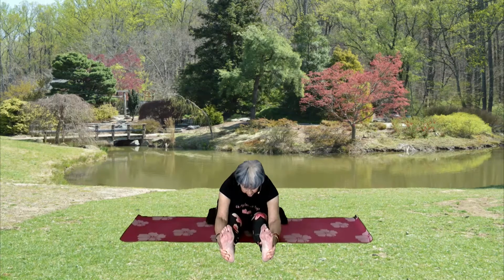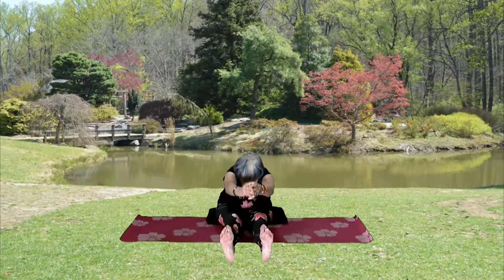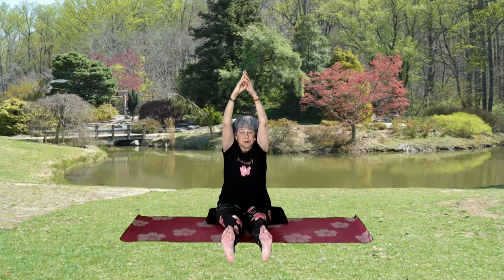Now, you can either uncurl upward or you can bring the hands back together between your feet. Lift the arms up alongside of your ears. Inhale up. Deep breath in and a long out breath. Bringing the hands to your heart. This is one of those postures I think really warms and energizes the body.